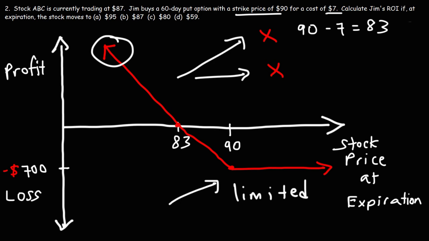You'll lose the extrinsic portion of the put option. Even if it goes down a little, you could still lose on this trade. In order for it to be successful, the price of the stock has to go down a lot. Then it becomes profitable. So make sure you understand that. So the long put option strategy is profitable if the stock falls significantly. Likewise, the long call option strategy is profitable if the stock rises significantly in price.